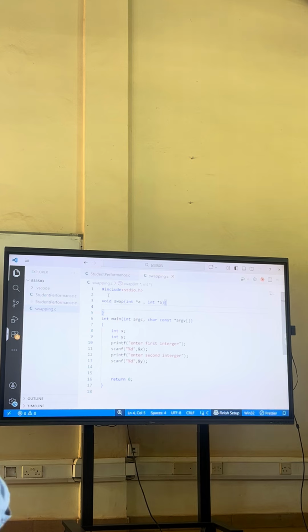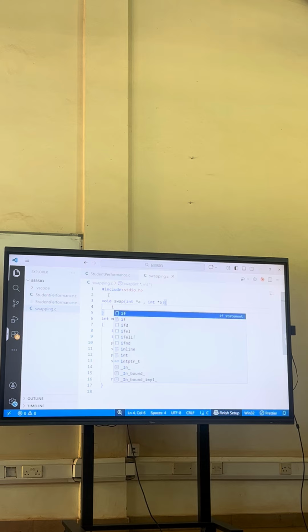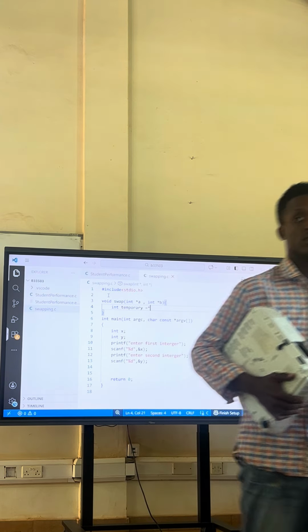Number two, we are going to have what we call a temporary variable. So I'm going to come and say int temporary. Then we're going to assign it this.